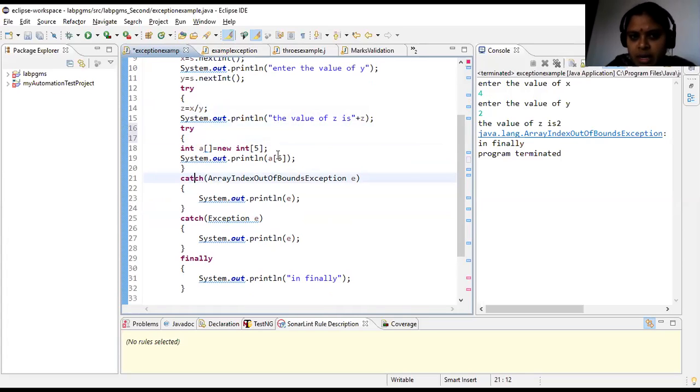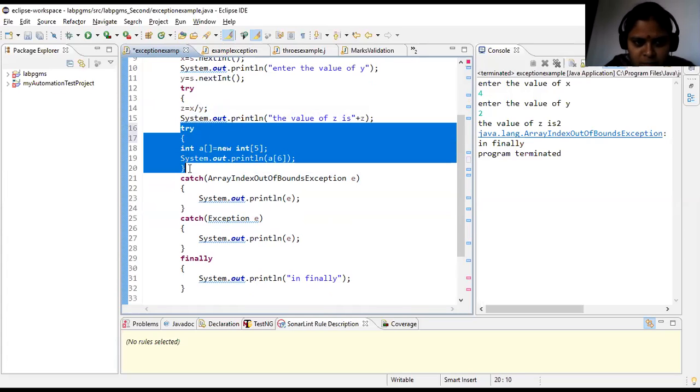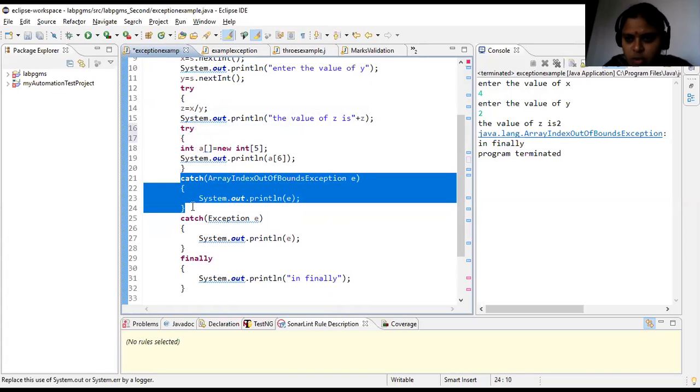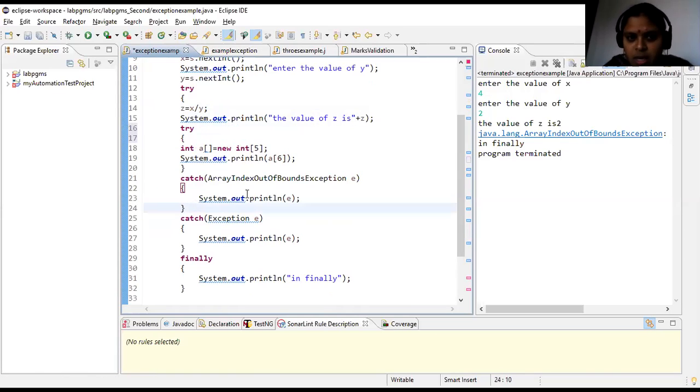So what I am writing? I'm declaring an array a equal to new int of 5, and purposefully I am raising the exception here, that is ArrayIndexOutOfBoundsException. And if you consider the inner try, this is my try block. I have closed here. Now this is the associated catch block with this. Now where I need to close? A try inside another try. Now you didn't close this particular try, the outer try.